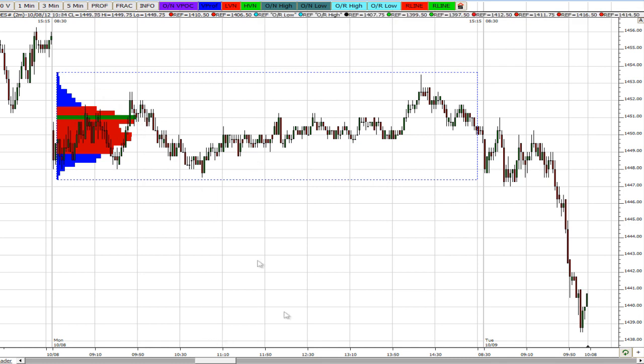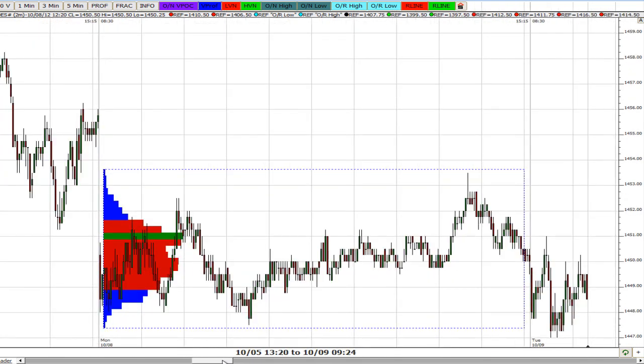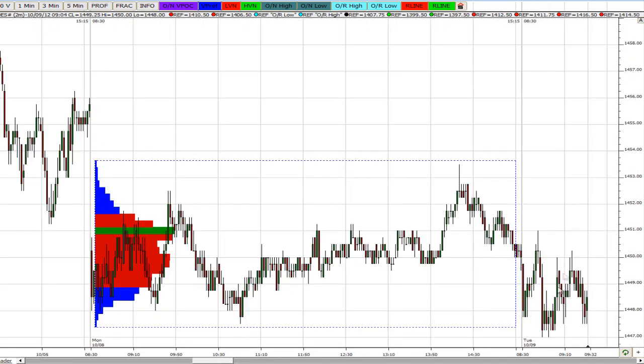If you hadn't had this highlighted, what would this have been? It looks just like a random place. Like, what is 1450? It's nothing here. But when you have this highlighted, you see why it's important. So that's what you do. Other than all the other stuff we did, the highs and the lows and all that, you take a look at the previous 2 or 3 days before, and you put in the major high volume nodes, and those will be key reference areas for you in the current day.